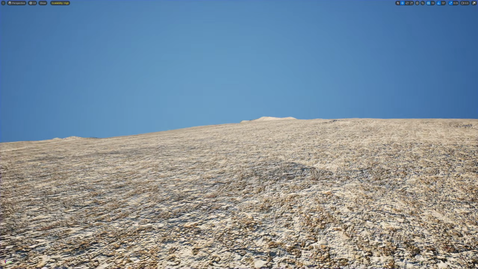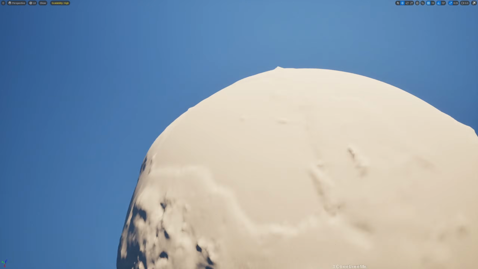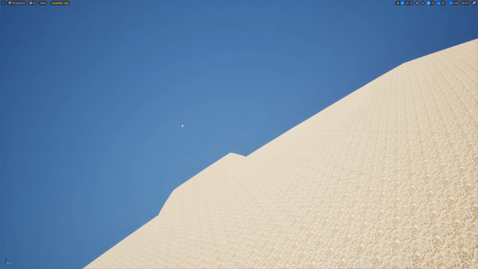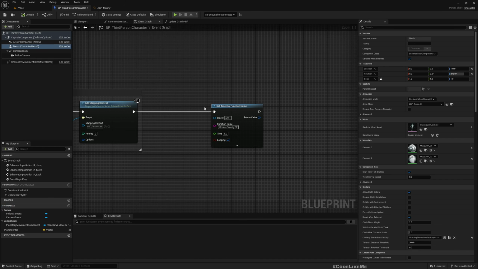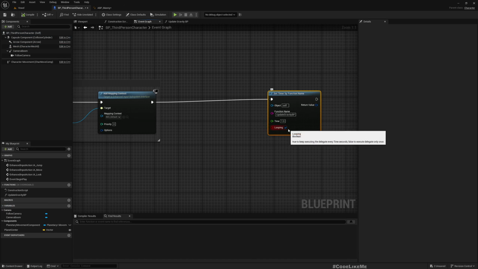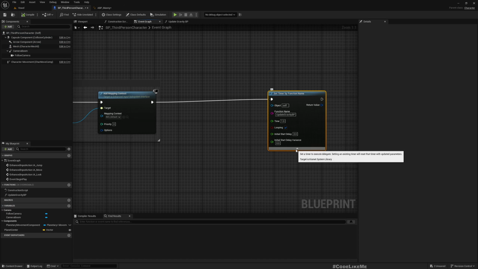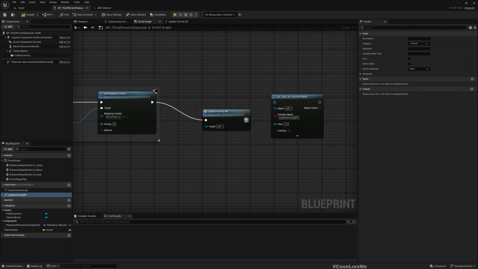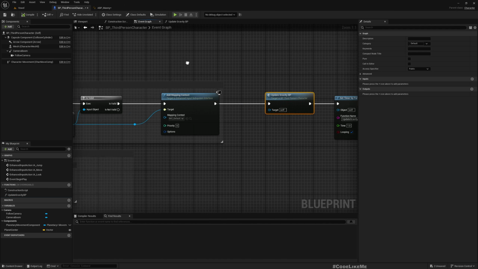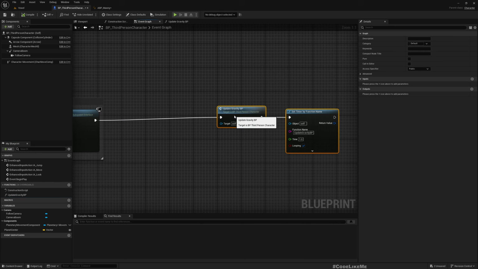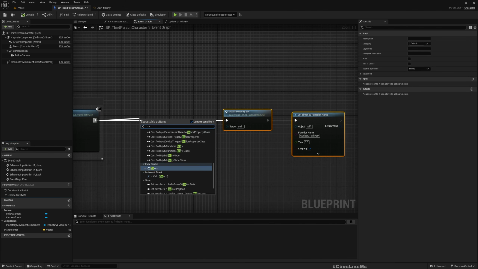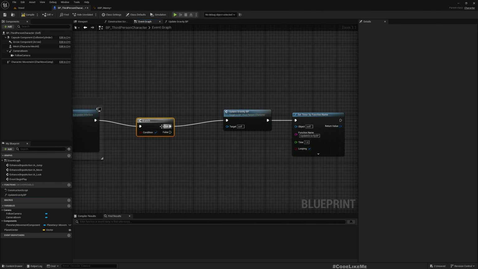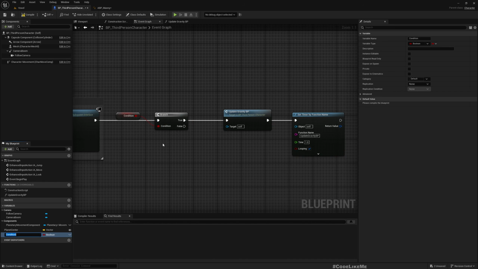Okay, alright, now we were here. I should call this in the beginning because I think there is a delay here. Let me just call update gravity once. Also let's add a switch branch, use planet gravity.